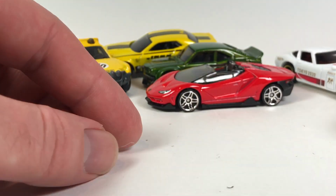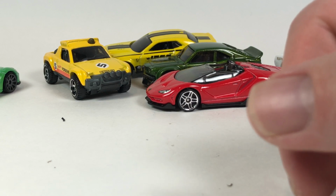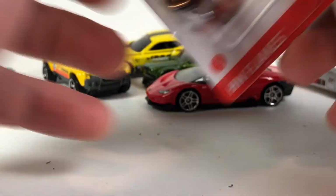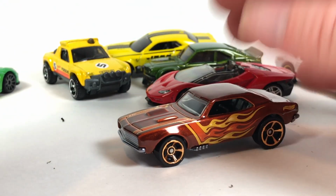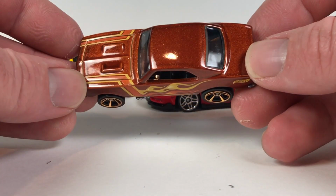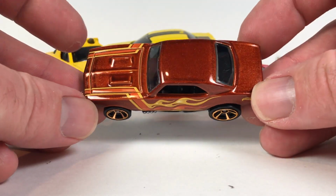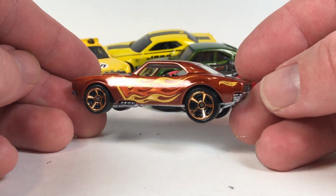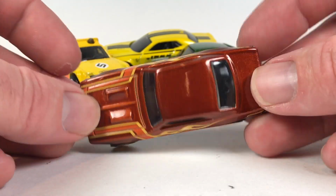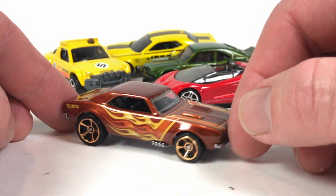That's pretty awesome. All right. And then, let's see, where are we at? Let's do the Camaros. So this is the basic release, not the non-exclusive release. And I think this one actually looks better than the exclusive release that we're about to look at. I love the color scheme of it. I think it looks fantastic. I love this metal flake brown with kind of an orange and yellow. It just looks very dated, 70s kind of color scheme. And I think it looks fantastic with gold.